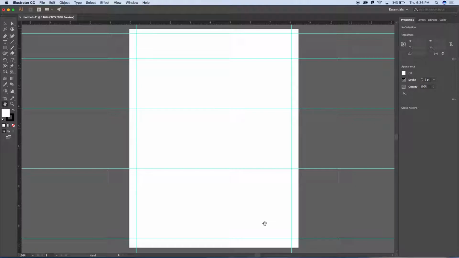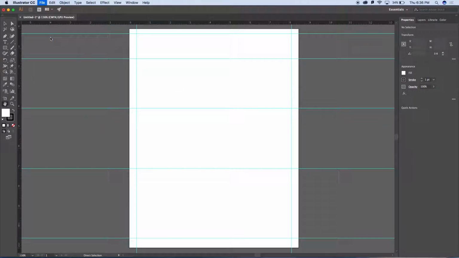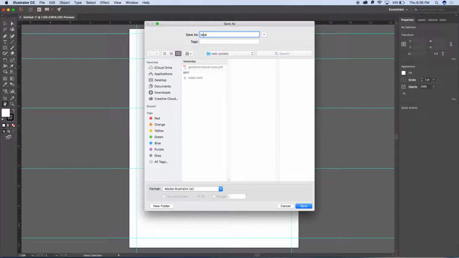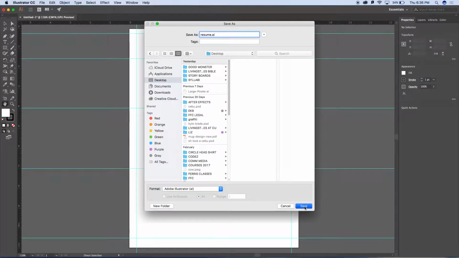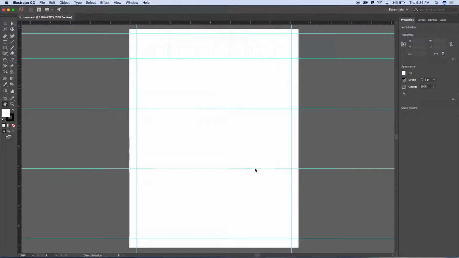All right? I'm just giving you a basic skill set and recording it so you can sort of go back and scrub through how I use some of the tools if you want to use them yourself. But at this point, it's a great time to save your work. Resume. Throw that baby on the desktop. Call it good. Everything here is good. PDF compatible file, Illustrator CC, yeah. Okay. And I've created it and I've saved it.